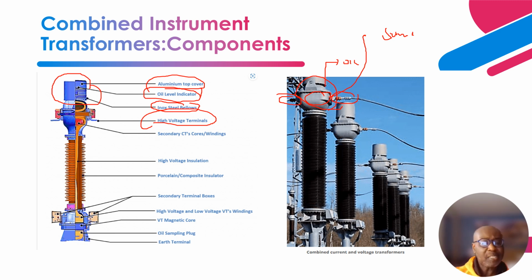Okay, so you have a CT core right here, and a winding. You have a core and a winding where you are able to achieve the secondary scaling down of the current transformer. So you have, let's say, high current up to 5,000 amps, and you're scaling it down to 5 amps or 1 amp. The CT core provides the magnetic path, or magnetization branch, to provide the magnetic flux that creates the induction of current.